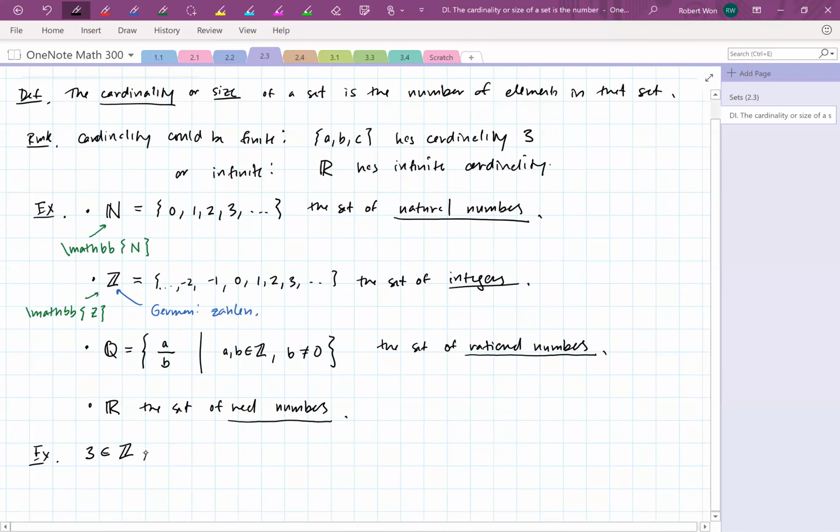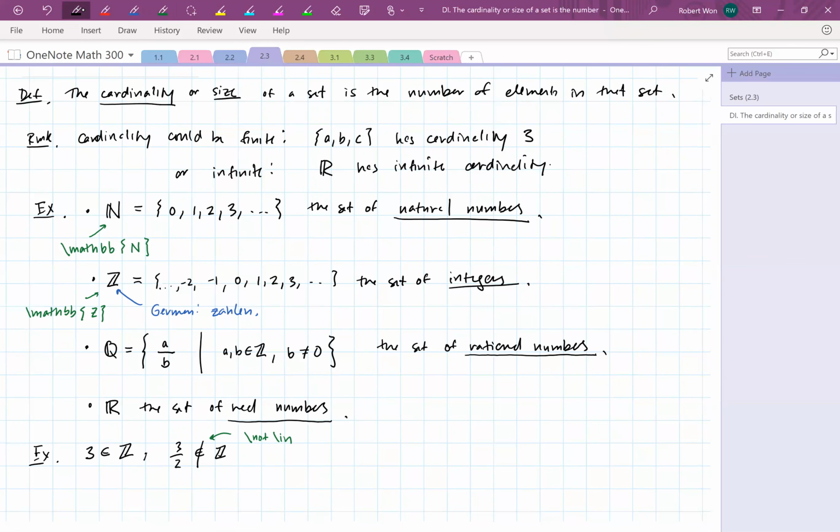You would also say that 3 over 2 is not in Z. If you were to use LaTeX, you get this by doing a not followed by an in. That puts a slash through your element of symbol.